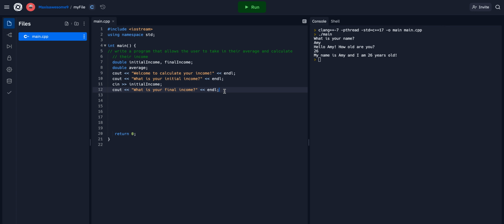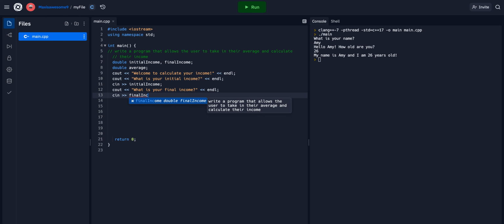So this is the part where you're going to be entering what your last income is. Let's say you work at a job, or you're an accountant, some sort of financial job. That would be your situation. So what is your final income? cin, and then you type in final income.